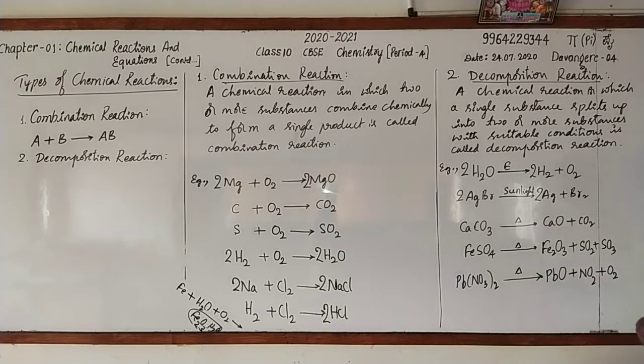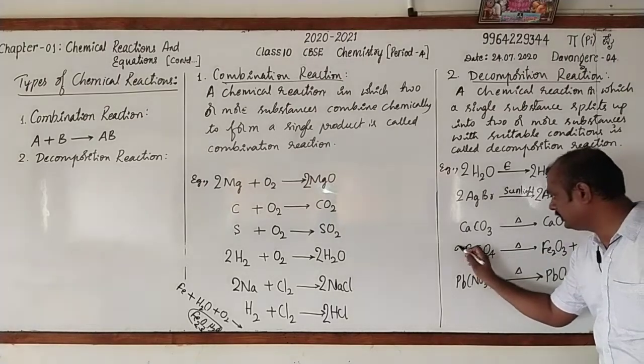Next, iron sulfate. Observe it. Iron 1 is there, here it is 2. Oxygen 4 is there, here it is 3. Sulfur 1 is there, here 1, 2 are there. Then how to balance it? We can go for the hit and trial method. Let me explain that. Sulfur, you can observe that it is in 2 compounds. Oxygen, here 1, 2, 3, in 3 compounds. Hence the left one is iron. Iron, here 1, here 2. Let us balance it.